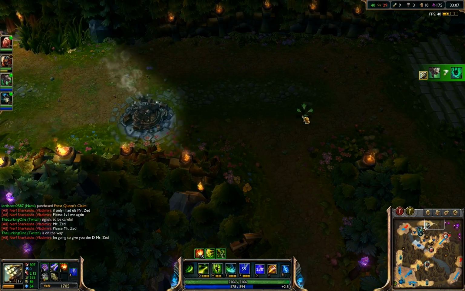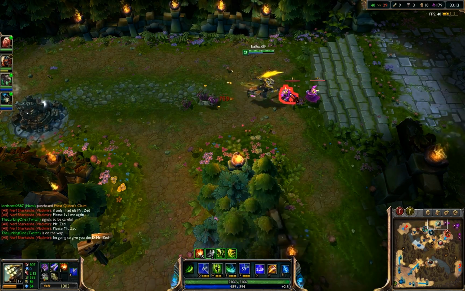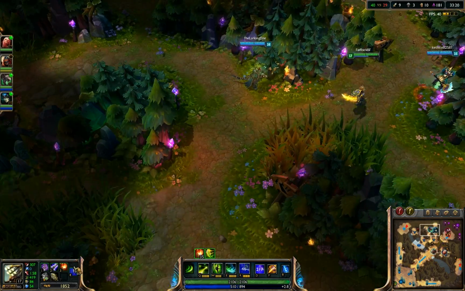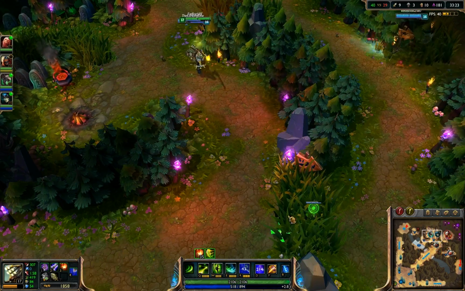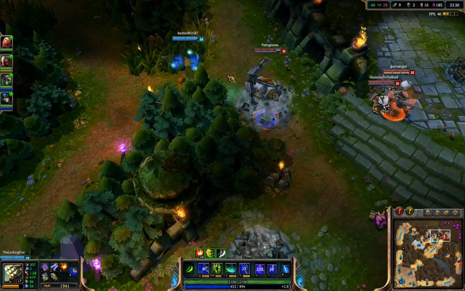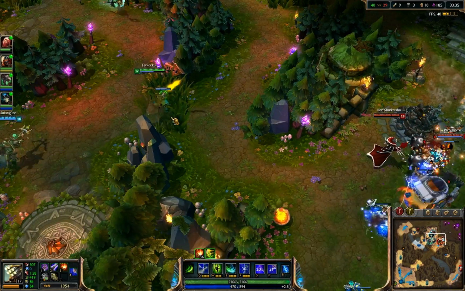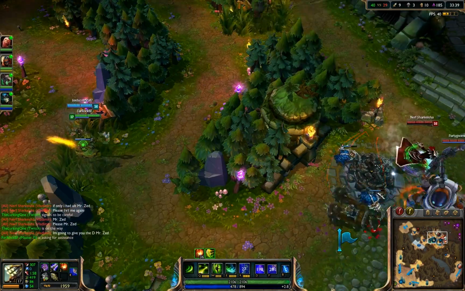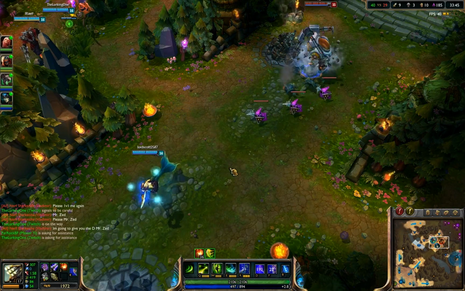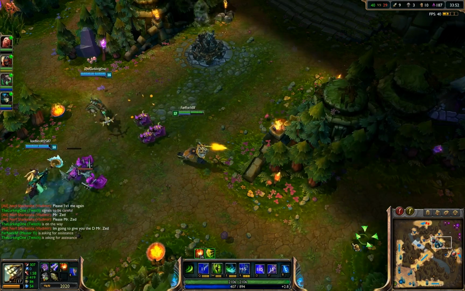Where is he? I think he's running away. That he is. Alright, there's no one else here. Nautilus is coming, but whatever. Is there red up? No, the red is not up. I want to kill people. I want Fulmination stacks. Bait, don't fall for it, guys. Okay, I don't think they are. I don't think they're falling for it.